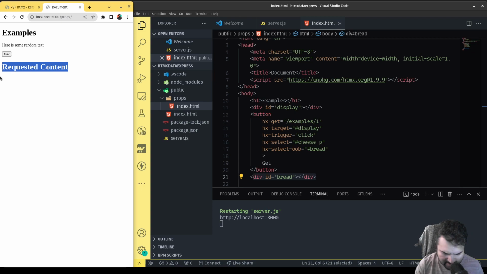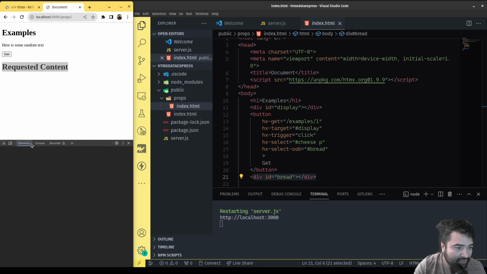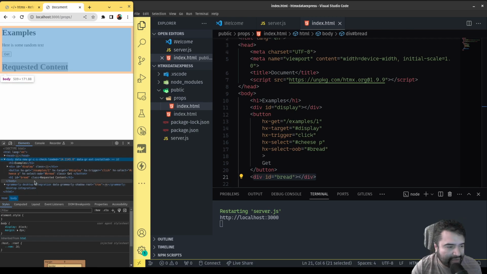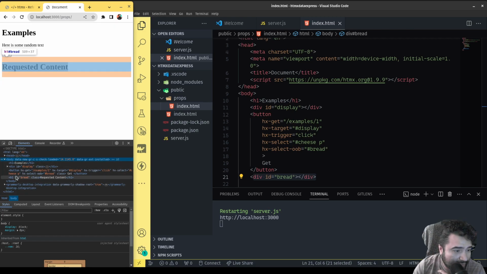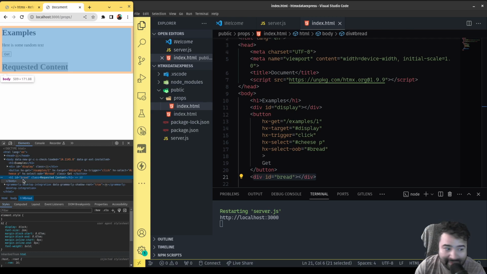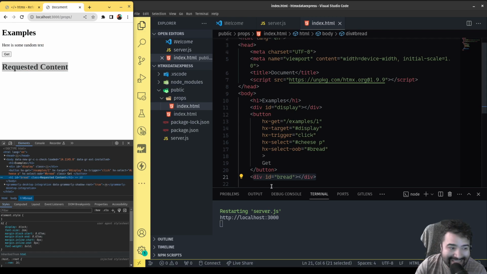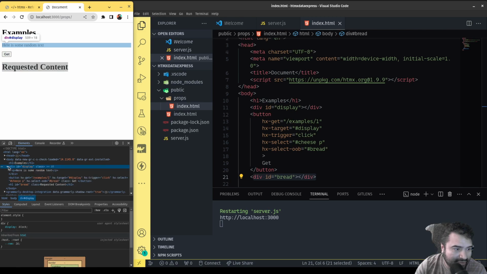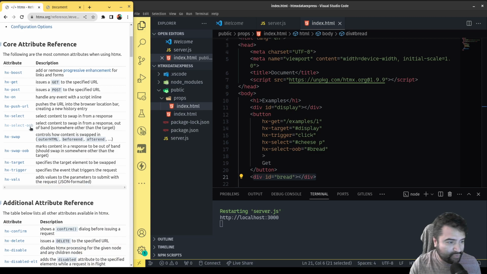Okay, and again, what I want to double check is whether it did an inner HTML swap or an outer HTML swap. So let's see here. If I go here, the h1 of bread, yeah, it did a full outer swap, which means it didn't get put inside the div, it replaced the div. But this was an inner HTML swap over here, so that should be inside the div of display. And see, there's the p tag inside, not replacing the div of display, but inside the div of display. So again, inner HTML versus outer HTML swaps. That's how those two properties work.